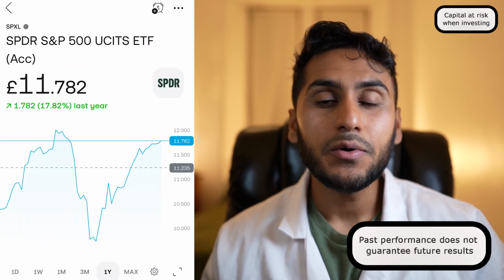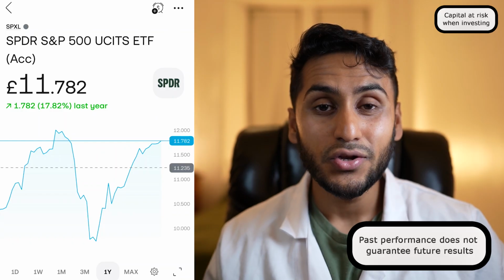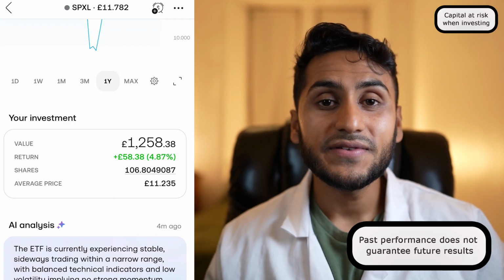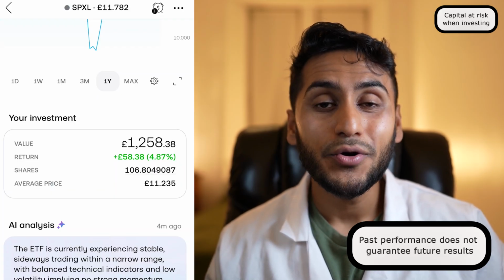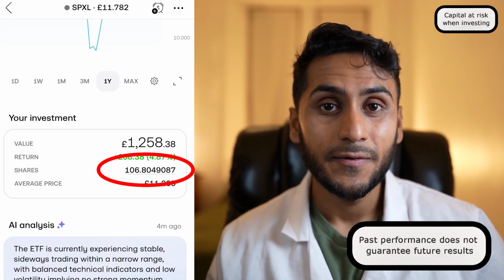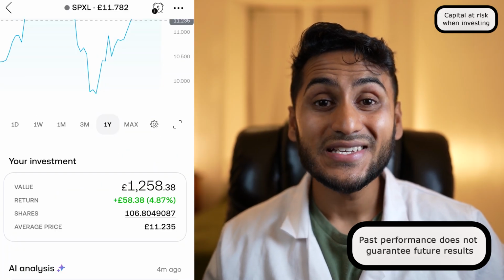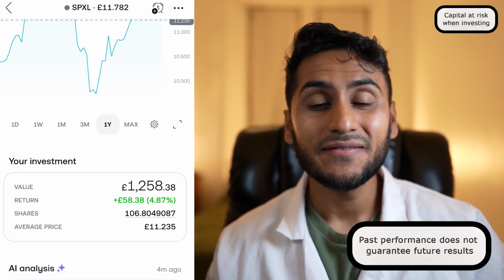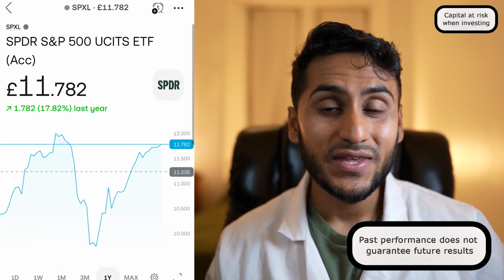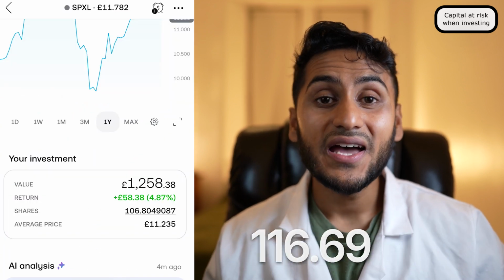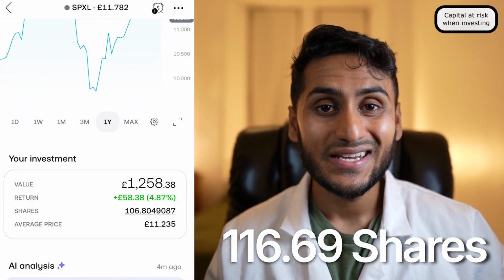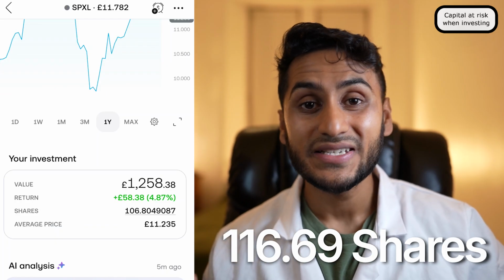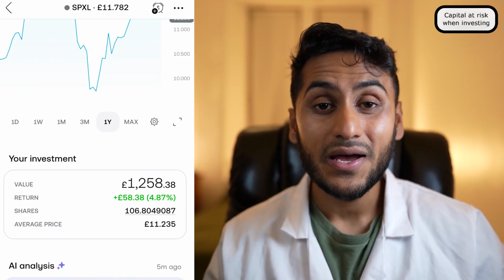Now in order to make our comparison between lump sum investing and dollar cost averaging, we need to find out how many shares we have today. Now through investing £10 every single day, we have collected 106.8 shares in the SPXL. Now this seems all well and good until we actually start comparing it with the lump sum example. Now instead, on the 12th of May, if I had invested £1,200 into this fund here, the SPXL, I would have had 116.69 shares. Now that is about 10 entire shares more I would have had over that 120-day period. Now 10 shares is a huge amount, so let's do the math.